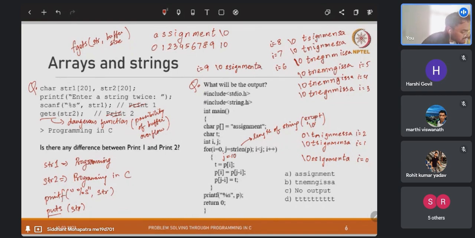Now what happens after this? So after this particular iteration, i becomes 10, right? And once i becomes 10, it runs afoul of this, i is no more less than j, because j is 10, so i and j become equal, so this condition is no more satisfied, the loop will exit. So this is where the loop exits, right? And once the loop exits, the final string that we have got is this. Basically this is our final string. Now if we try to print this, what should be the output?